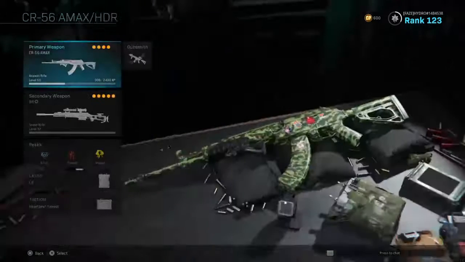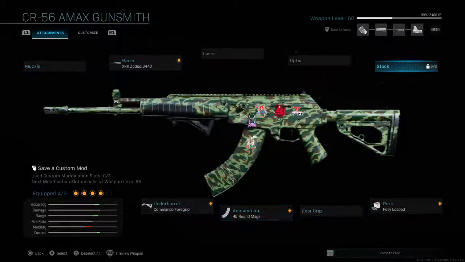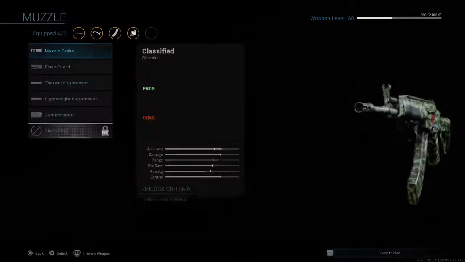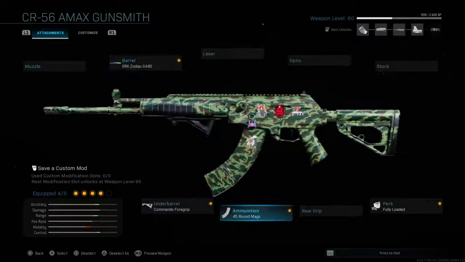CR56 HDR. Like I said, this is not completely leveled up all the way. Some of these classes still need work. I just need the monolithic suppressor for this. It has the one open space, and this is going to be pretty much a Warzone only class, except for when I'm working on leveling it up.